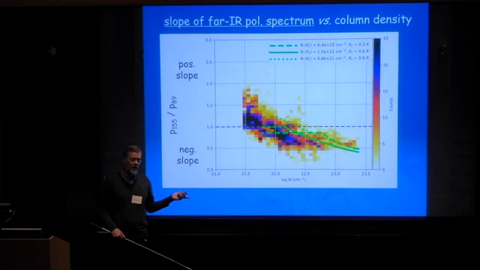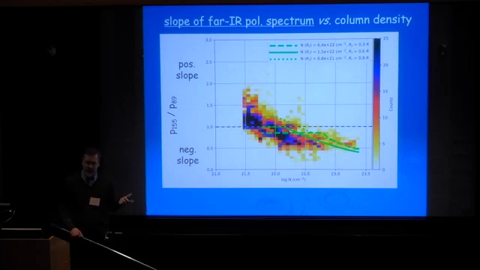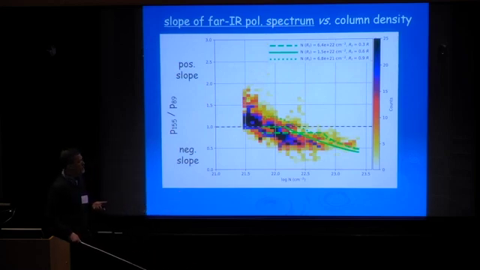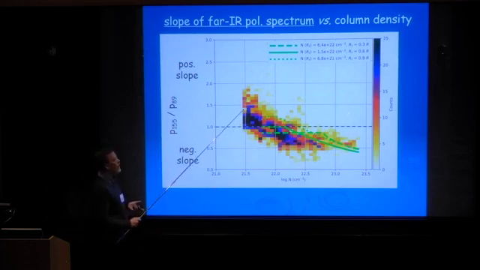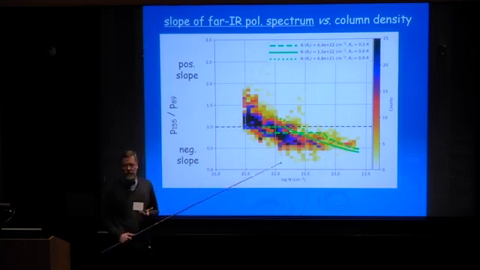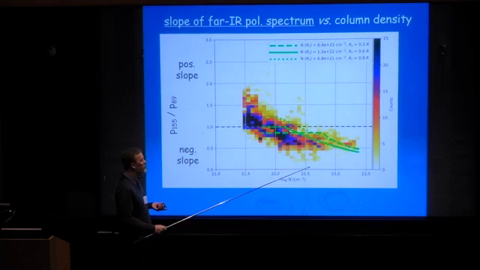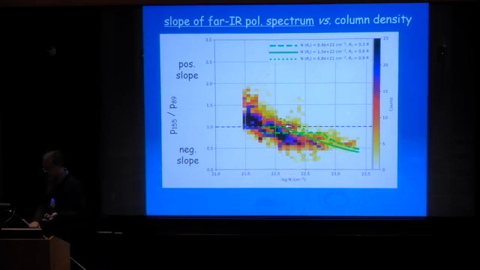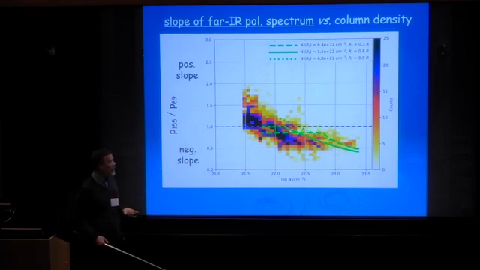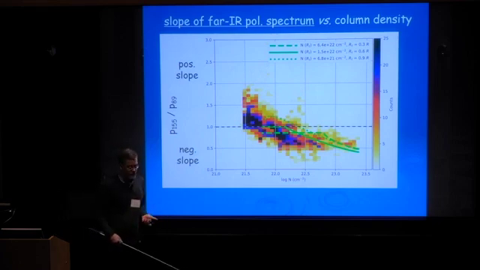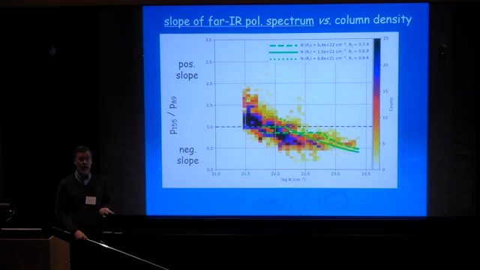There's also older data from the Kuiper Airborne Observatory. I showed that paper by Hildebrand et al. 20 years ago. Back with the Kuiper Airborne Observatory, none of these positive slopes were ever observed. We saw the first positive slope ever seen in the far infrared for polarization spectra. But several clouds showed negative slopes comparable to these. We could go back and look at those data to see how they fit with this picture. Also, more interestingly, there's a lot of GTO data we have in the instrument team for the HAWC+ polarimeter, and also the prospects of getting more data.